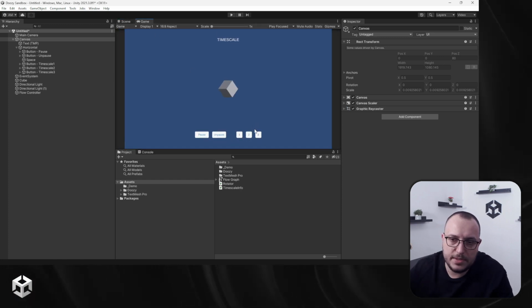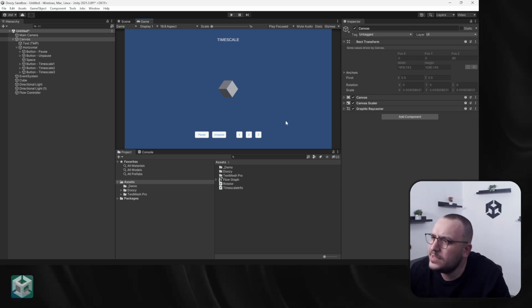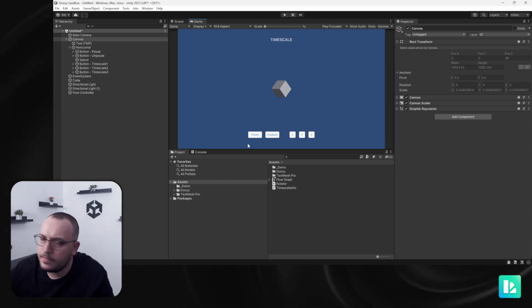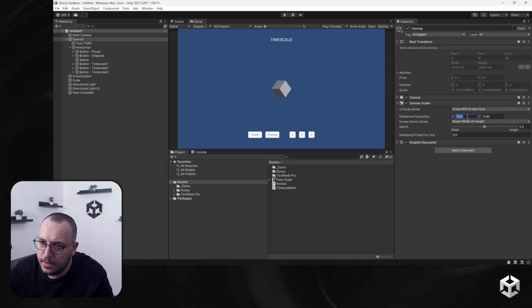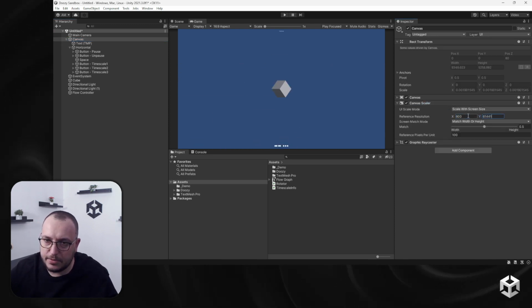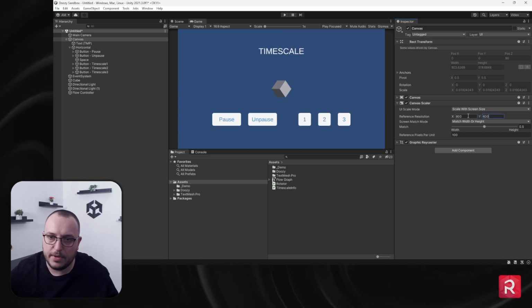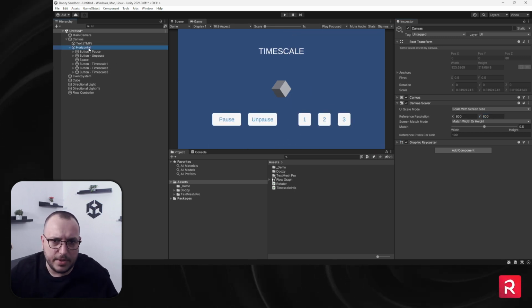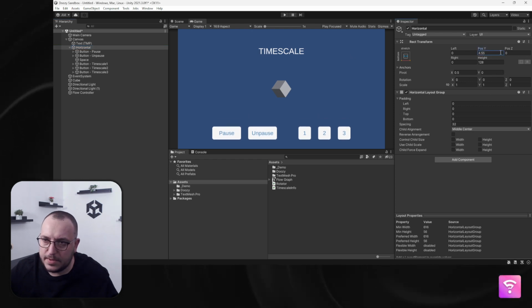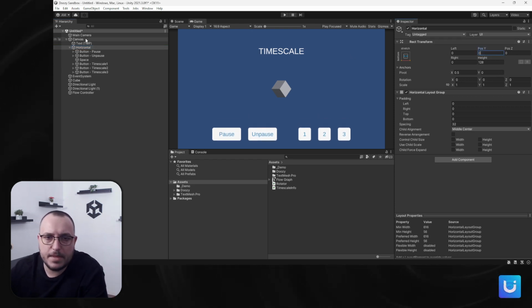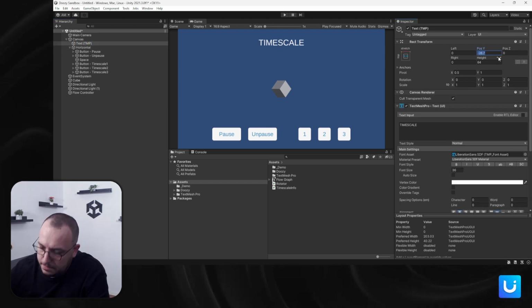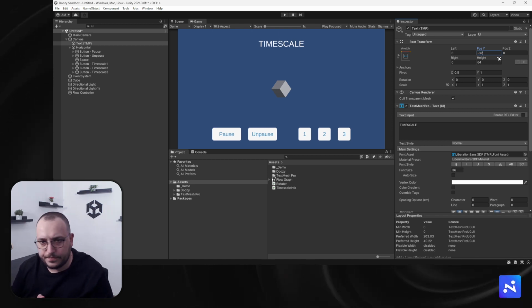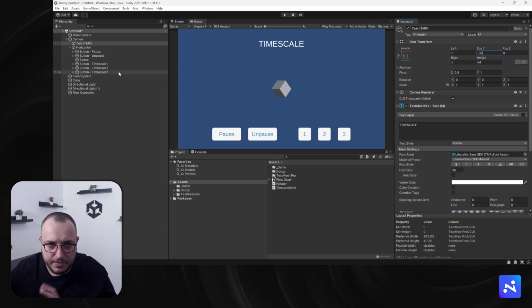So this is what we're seeing in our game view. Are you seeing this? Let's change the resolution a bit because I want you to see them a bit better. So let's go to our canvas scaler. Let's say 800 by 600. All right. This is a bit better for your eyes. So let's move this down. Let's say 0. Timescale, yeah, way better for you. Minus 32.